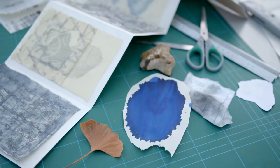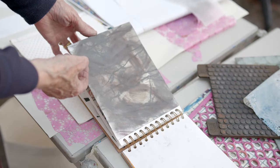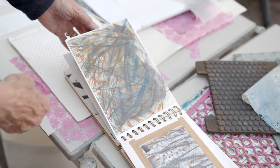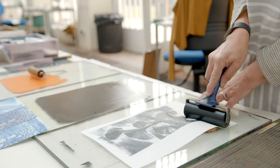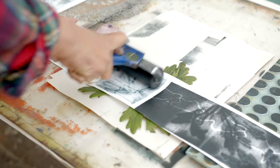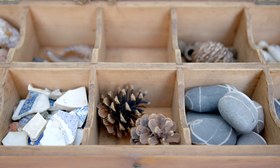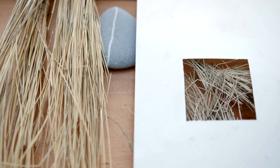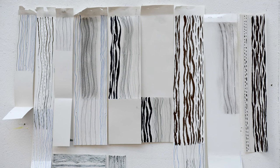A lot of the drawing done here is initiated by working with different inks, graphite, wax crayons, and scratching into surfaces. The students then take those techniques out into the landscape, and whilst avoiding picture-making, they capture the essence and respond to the landscape using the techniques they've learned in the studio. It feeds backwards and forwards — from the studio to the landscape. They collect bits from walking in the grounds and gardens and reference those in their rubbings, drawings, and prints, so that the actual place becomes almost embedded in their work.